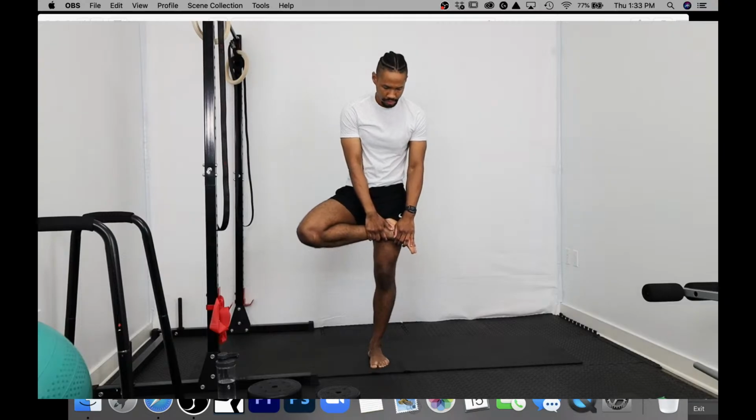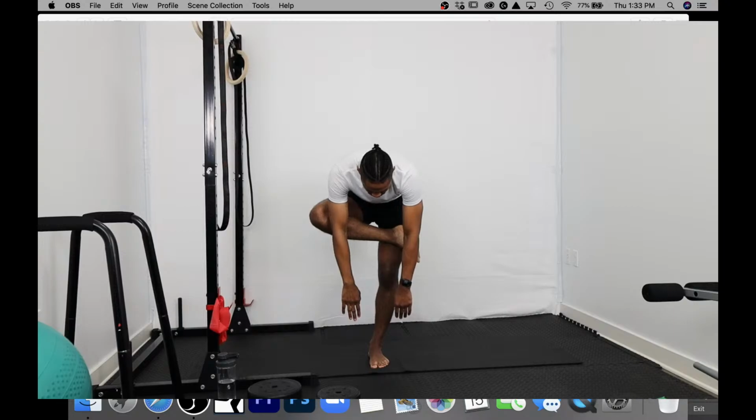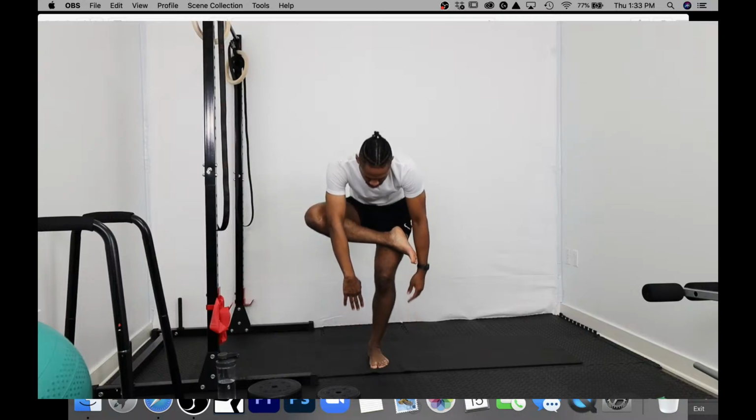Body weight to the right leg, and we're going to pick up our left foot. So use both hands to get your foot up. Think of the foot being up by like your bikini line. And then the left hand goes center of your chest. So the spine is nice and long here. Your shoulders push down away from the ears. That left knee just drops, and very gently the left knee pushes back. And we take a few breaths.